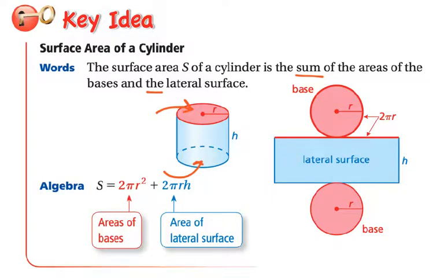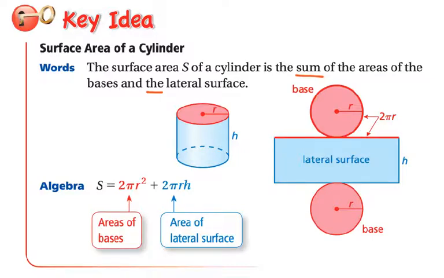Even if the cylinder is laying on its side, almost like a can that's been tipped over, the circles are still our bases, which means the lateral surface is this bluish outer edge here. Think about it like the label on the can or on a soda bottle. That area would be the lateral surface. It makes more sense when we think about peeling apart these outer edges and laying them out flat. If we take a look at the flat pattern here on the right, you can see the two circles, the two bases, very clearly, but then it's this lateral surface that becomes very obvious.